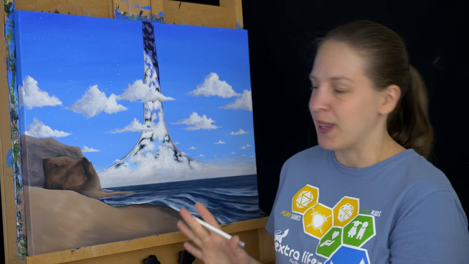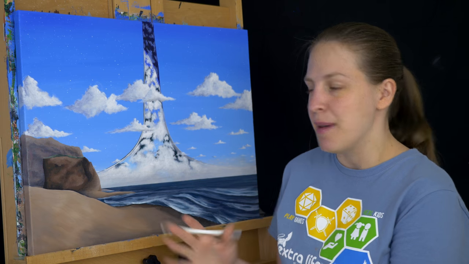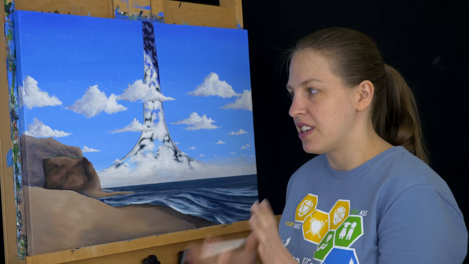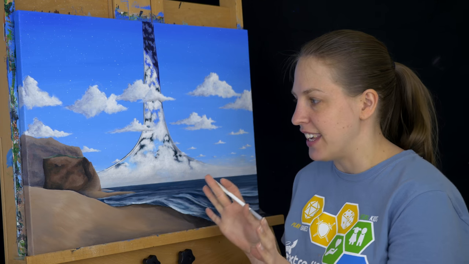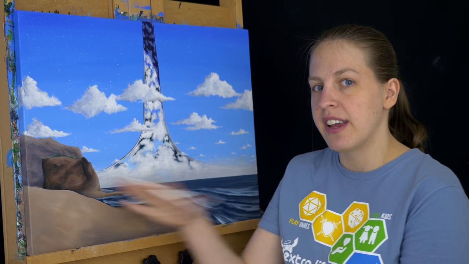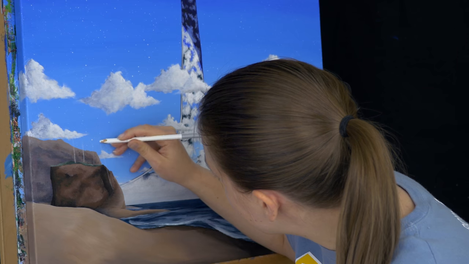I think the ocean is coming along, but I don't think it's done yet. But I really feel like something's missing, and it's hard to tell what I want to do with the ocean until that missing thing is taken care of. So I'm going to go ahead and start to add some of the trees and rocks in over here, and then I'll start painting them.